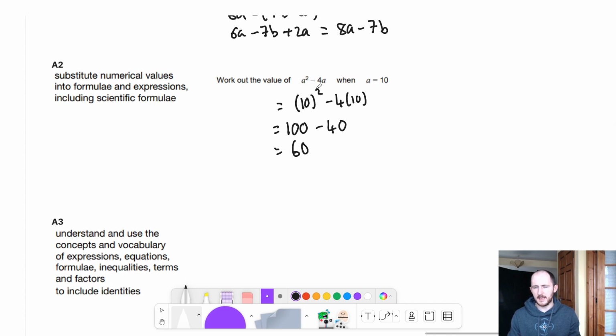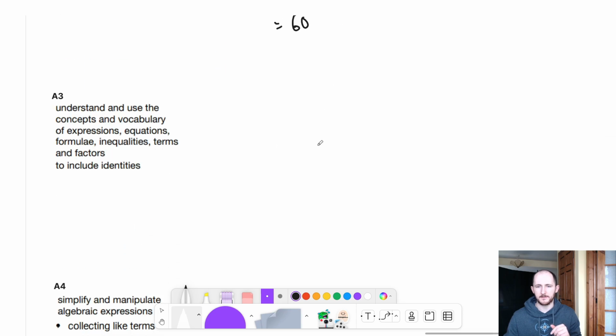Nice and easy, okay? But they may have multiple things too. There may be an a and a b or something like that. But just remember, always put it in brackets, and it will make it a lot harder for you to go wrong in the exam. And if you have a calculator as well, using brackets will stop your calculator doing dumb things that you don't intend it on doing.